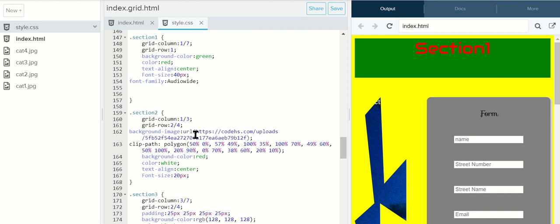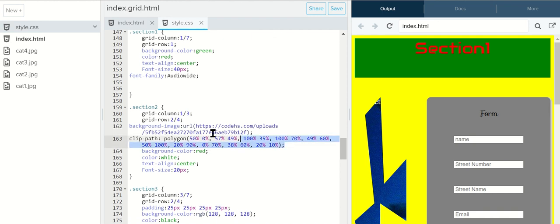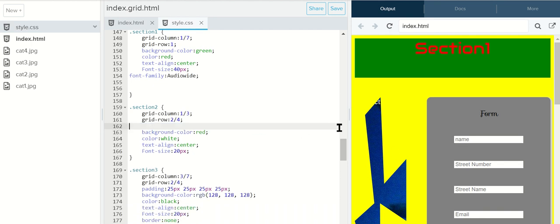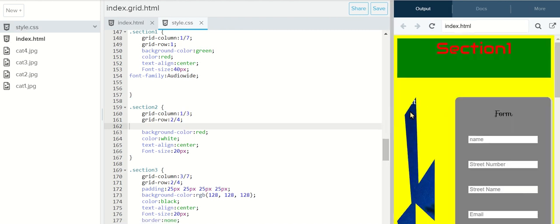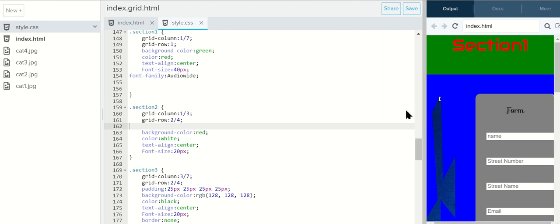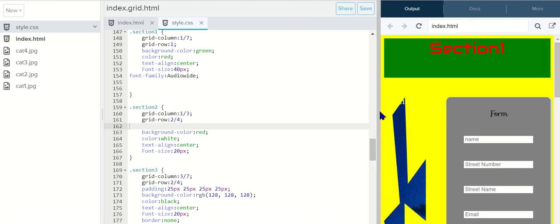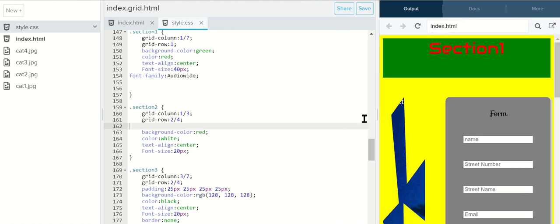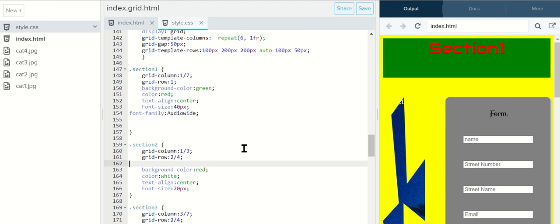Now, here's what you want to do. I'm going to get rid of this mess right here, the background image. And what's going to happen is when I get rid of this and I shrink, this is going to disappear. So let's see if that's true. See if I did that right. And I shrink, and okay, that's still there. So there's probably a setting to turn it off. So I have to change the background image to nothing or something like that.